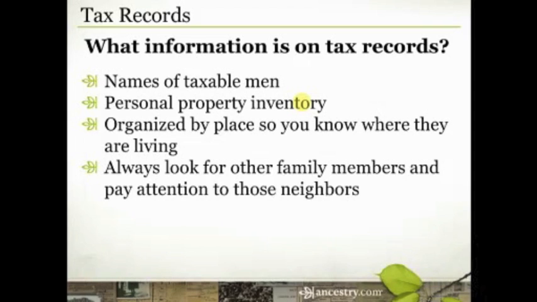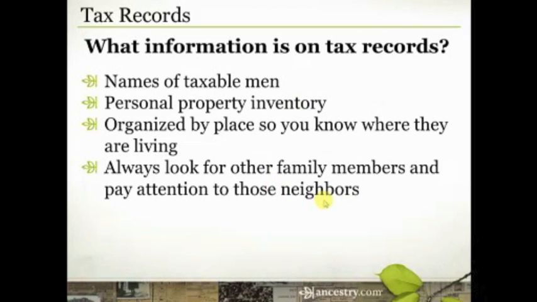Very frequently I get questions, particularly as we get back into the early 1800s and the late 1700s, how do I know who this person's parents are? Well, have you looked for everybody of that same surname living in the same county? And can you figure out if they have a child who should be about that right age? Tax records are really useful for the same exercise, to start to become familiar with others with the same surname. Also pay really close attention to those neighbors.